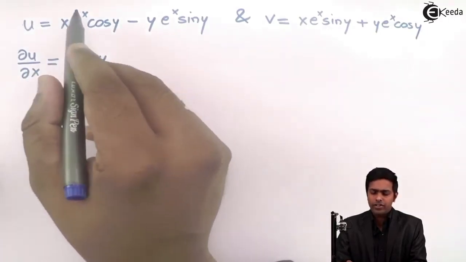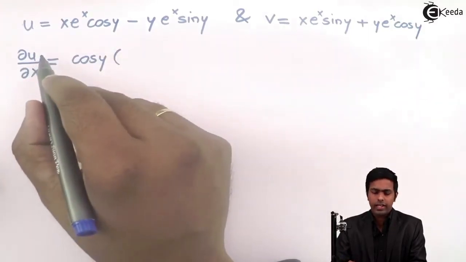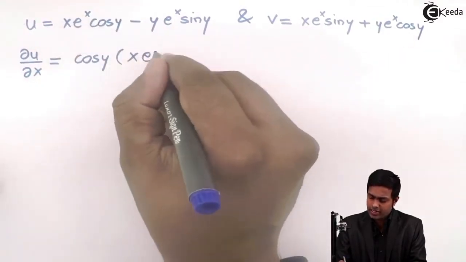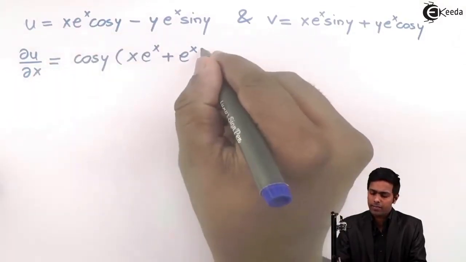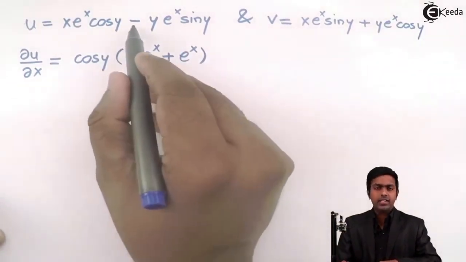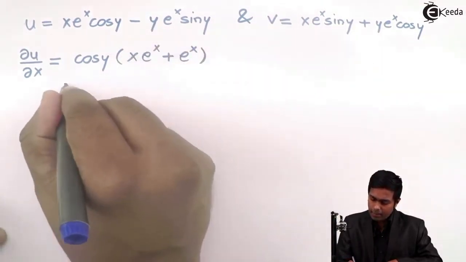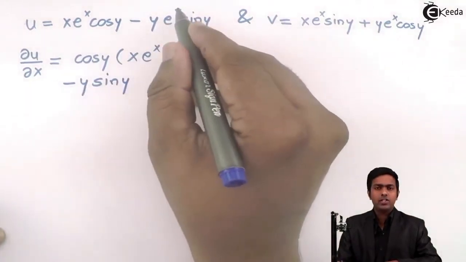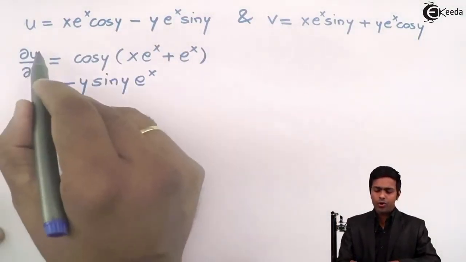So I just have to differentiate x e raised to x. By the product rule of derivative, you will get x, then the derivative of e raised to x as e raised to x, plus e raised to x as it is, and the derivative of x is 1. You can also call it the UV rule. So this is the derivative. Next, in the second term, again y is constant. So here I can say minus y sin y outside, and the derivative of e raised to x is again e raised to x. So we got this value for dou u by dou x.